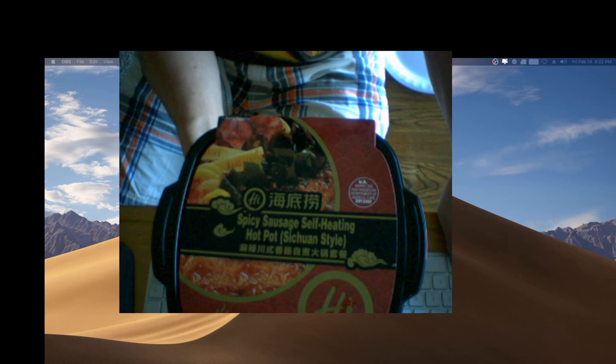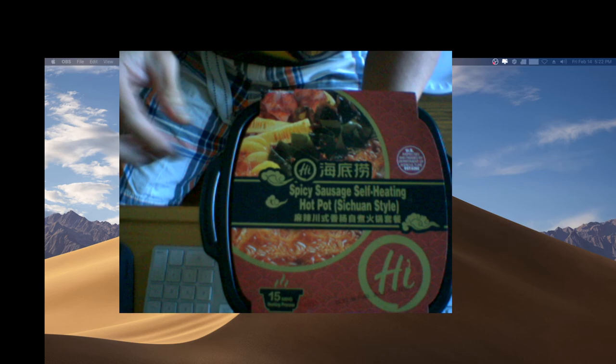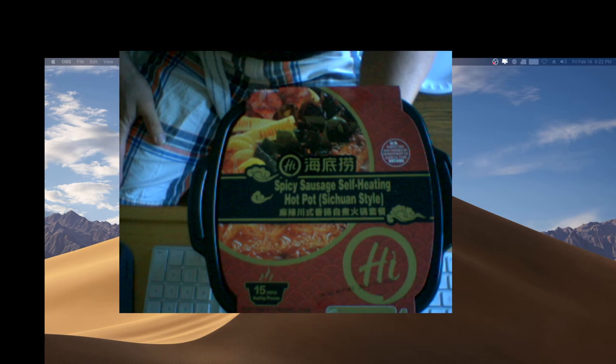This is, from what I can tell, the brand is Hi, or maybe it's pronounced He. And what's cute is that it's got like a little pepper shape for the eye. This is called a spicy sausage self-heating hot pot, Sichuan style.